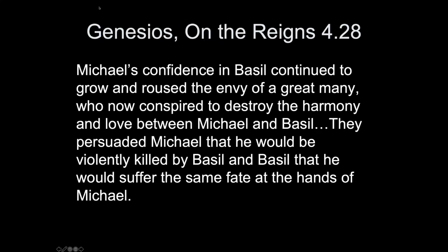So he describes things in this way. He says, "Michael's confidence in Basil continued to grow and roused the envy of a great many, who now conspired to destroy the harmony and love between Basil and Michael. They persuaded Michael that he would be violently killed by Basil, and Basil that he would suffer the same fate at the hands of Michael.